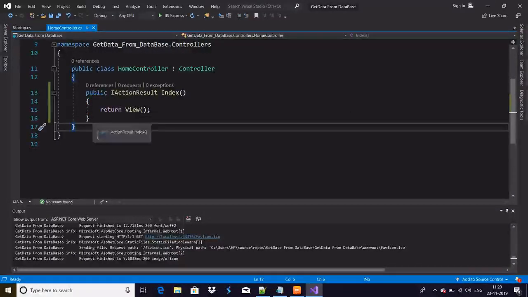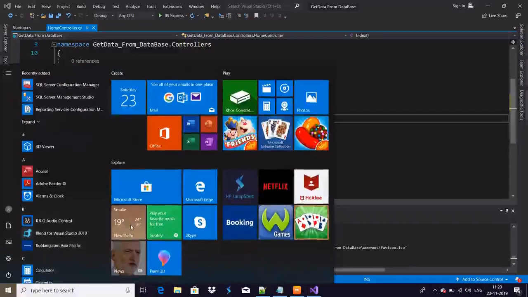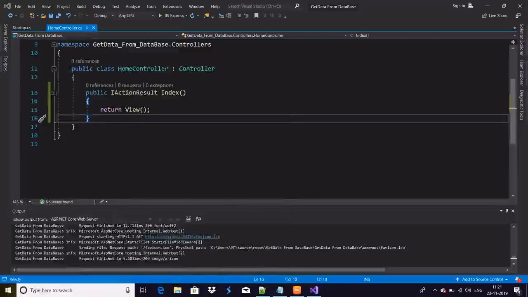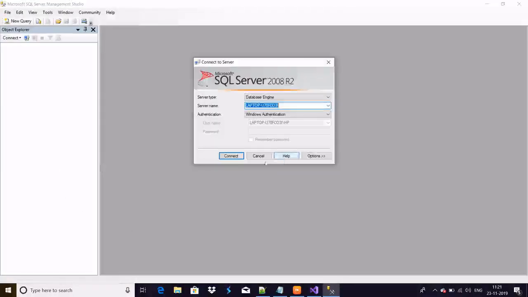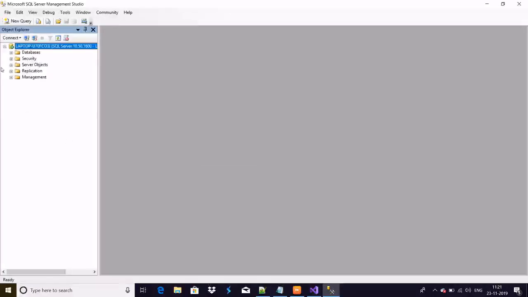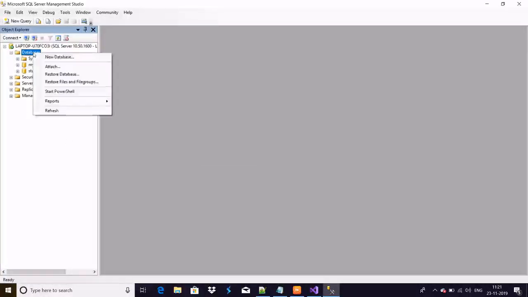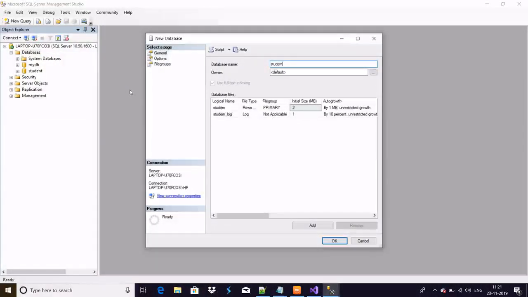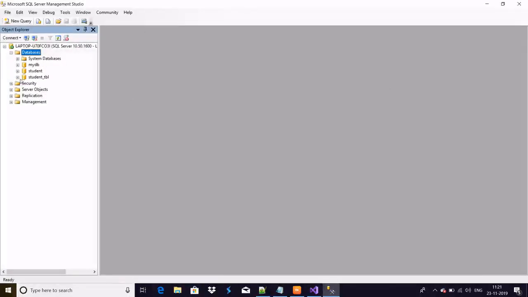And then let's create our database. So open your SQL Server. I have SQL Server 2008, so we open it now and connect and create a new database. It's our database name, student table, and create a new table.